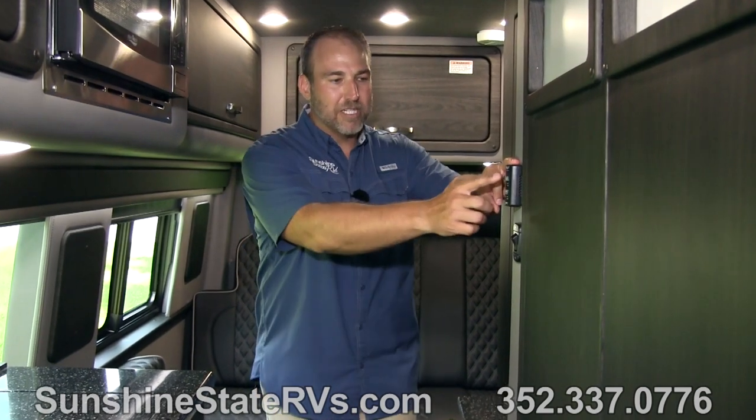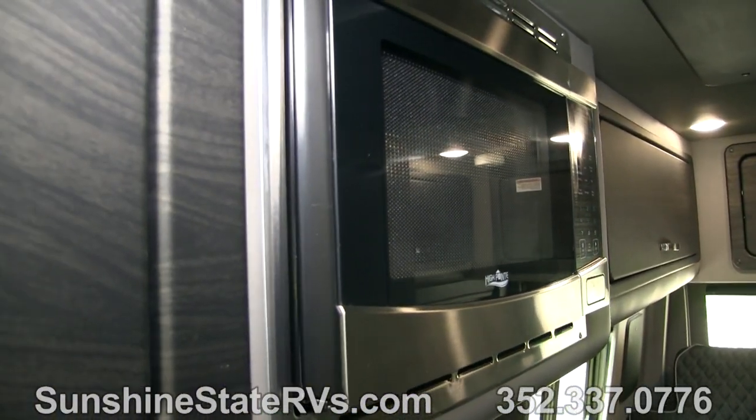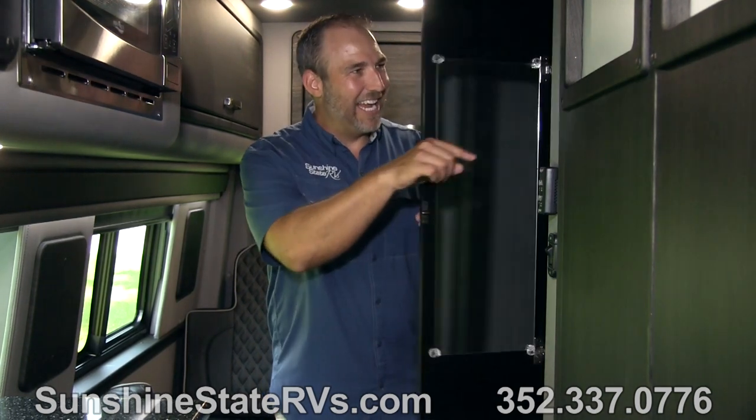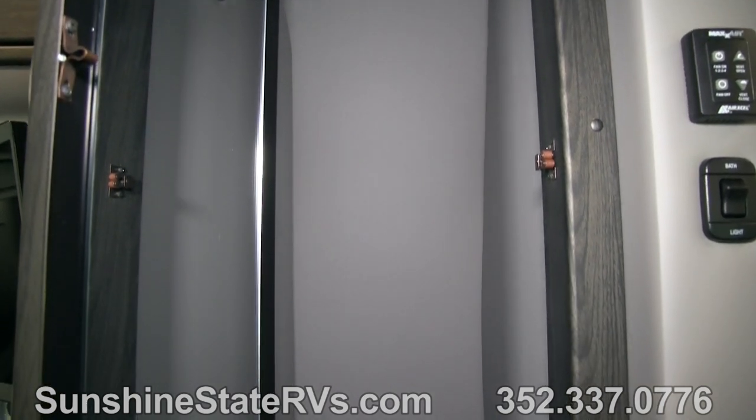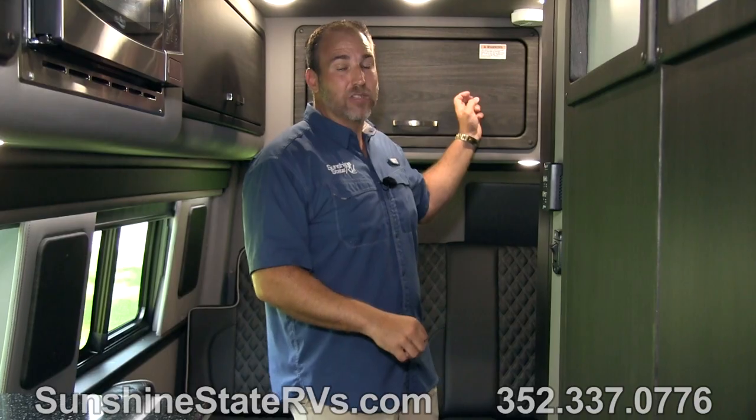As we're walking back in the coach, there's a remote for the fan. There's a Max Air fan - you press the button here, the vent opens, you press the other button and it turns the fan on. If you don't want to use the quiet air conditioner, you can just use the fan to circulate air. Nice big windows along the side here. There's a microwave up here. There is a wardrobe in there - you can hang shirts, pants, or just pile stuff in there. So lots of big cabinets as well - some huge cabinets covering the entire back area.